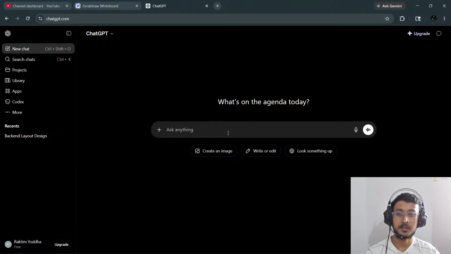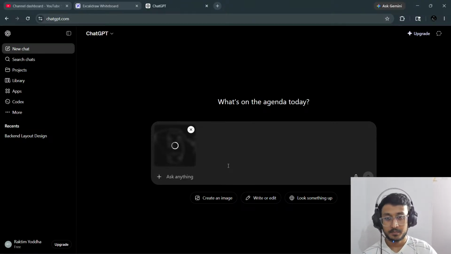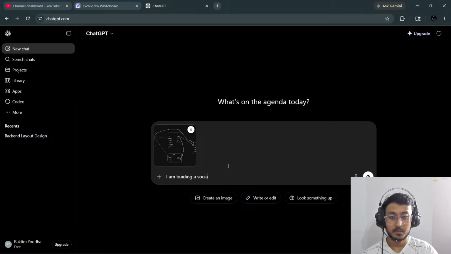Now let's use ChatGPT. FastAPI, React, and Postgres.